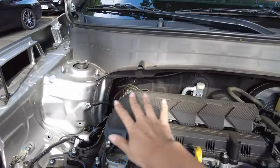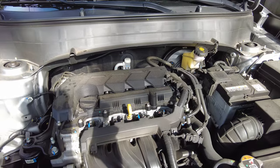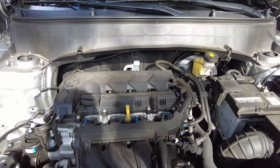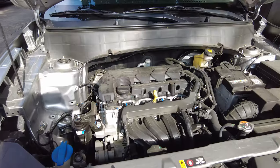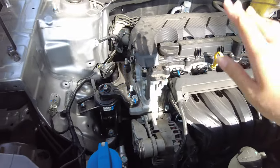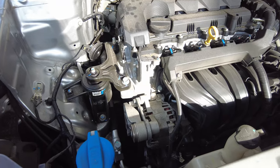Okay, so first we noticed this faux CF thing going on over here. So this is a 1.5 liter naturally aspirated Smartstream G petrol engine that produces 113 horsepower and 144 newton meters of torque. So all our fluids are exposed, easy to reach over here. Our dipsticks over here, our aircon compressor and alternator are over here in front. So madaling abutin, so that's nice.